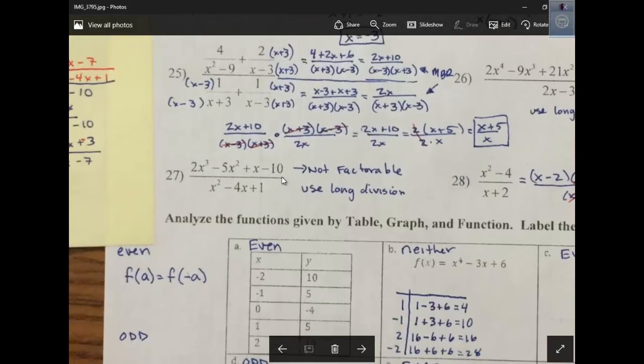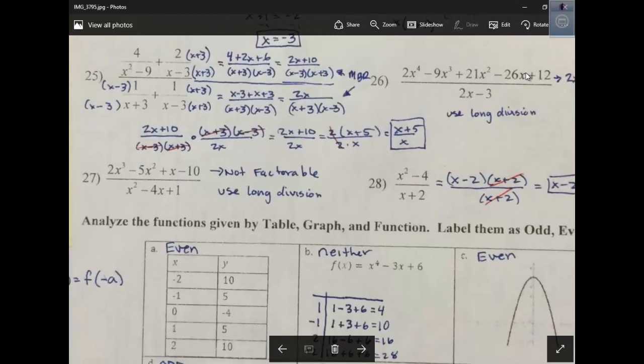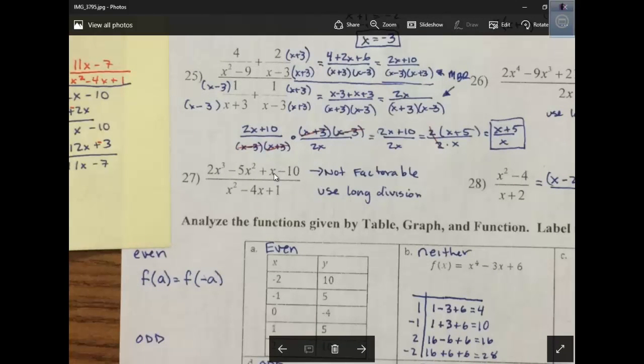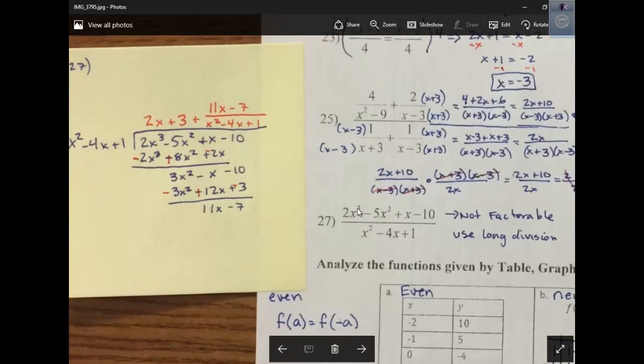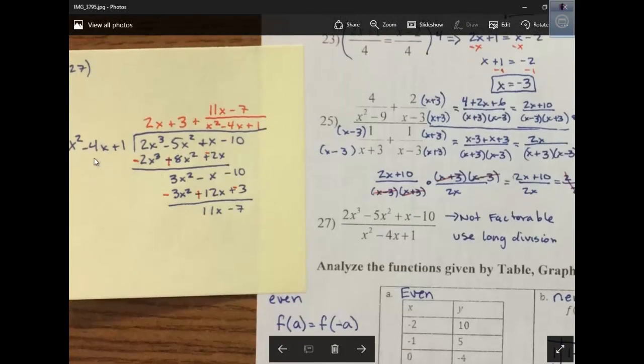Question number 27. This isn't factorable up at the top. I tried to maybe think that, see up here, you can't do that, but I thought maybe we could factor by grouping. So we're going to have to use long division. And so for question number 27, I put it right here. From x squared to 2x cubed, it would have to be a 2 and an x. And then multiply times all of those things. Now notice that we actually get a remainder here of 11x minus 7. So that goes up top, all right? And then we put our divisor in the bottom here. So whatever we ended up dividing by, that's what goes right there.